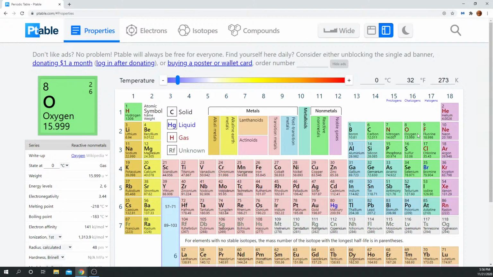They won't ask you to calculate the average speed, probably. I mean, they could. It's just the square root of 3RT over m. But more likely, they'll ask you to compare two gases based on their molar masses. So the heavier one will move slower, and it'll be the square root of how many times heavier it is.